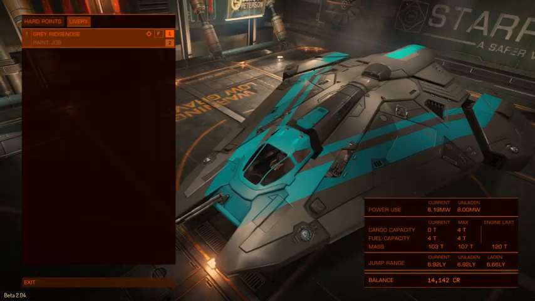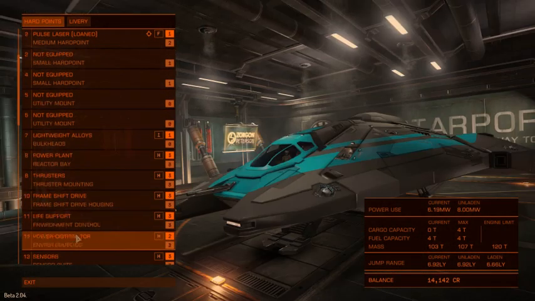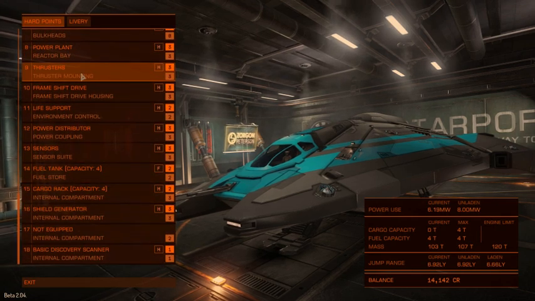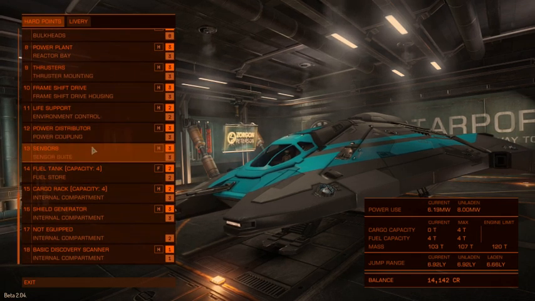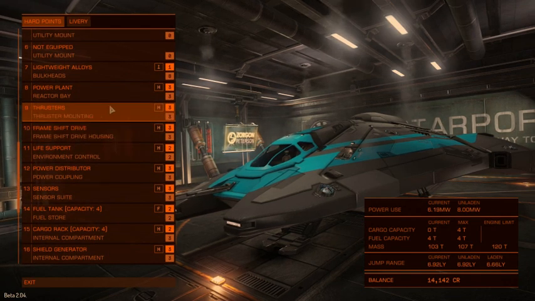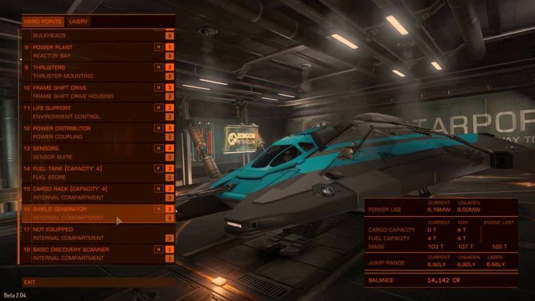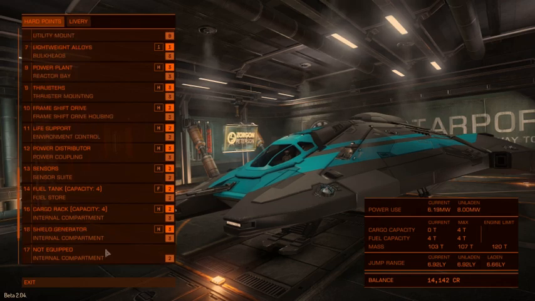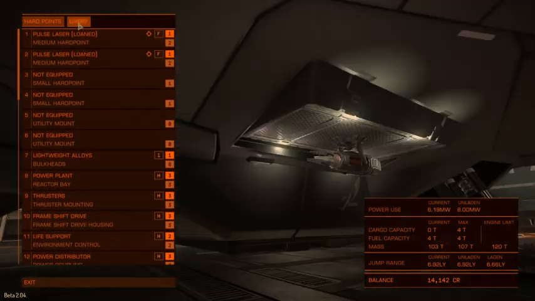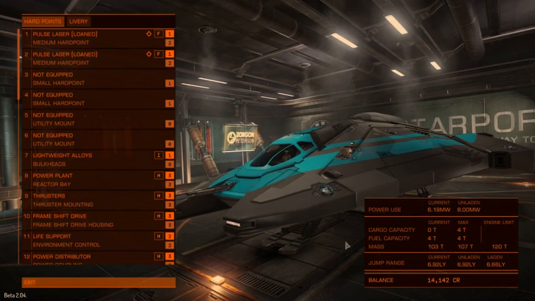Outfitting is much the same, but now there is a livery section where you can see a good angle for your skins. And then all the hard points, there's a lot more hard points now, probably close to 10 more. You can upgrade your power distributor, life support, frameshift drive, thrusters, power plants, alloys, which you could do before, fuel tank, cargo, shield generators, all sorts of little things you can do now, which is cool. So you can upgrade and make ships stronger and more customized now.